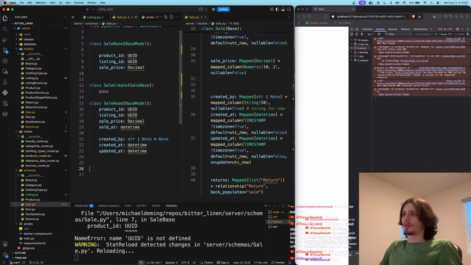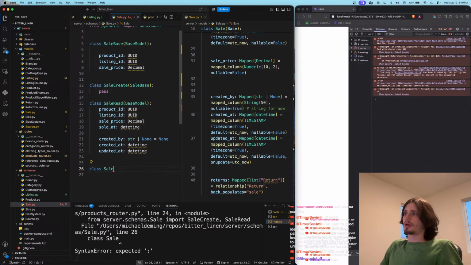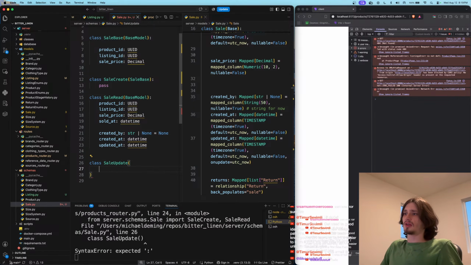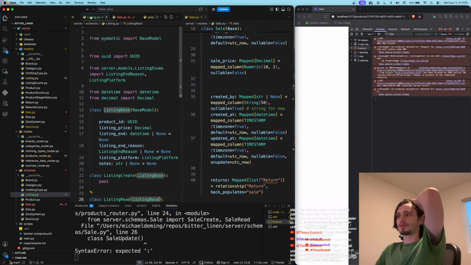Right, but SaleUpdate. To update the sale, you can't update the product ID of the sale. You can't update the listing ID of the sale. Do the sale price. What did I do for this one?